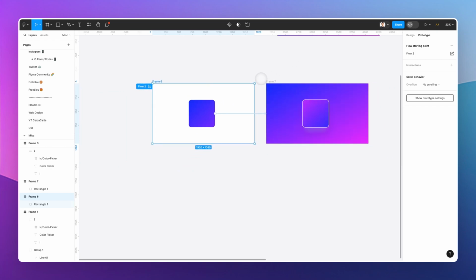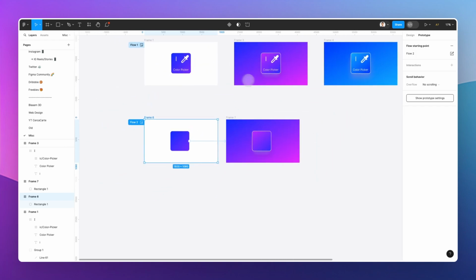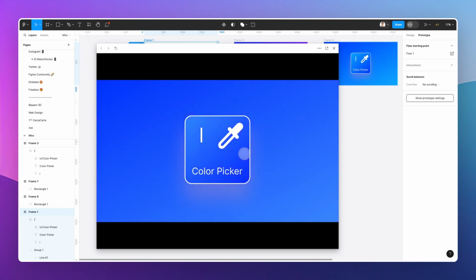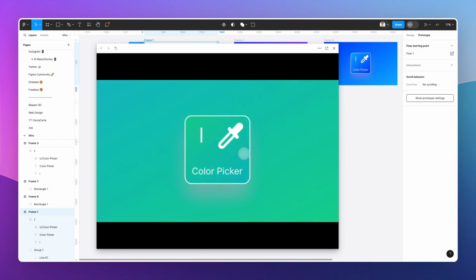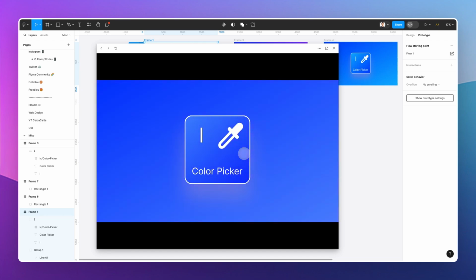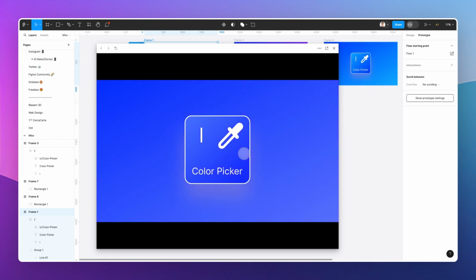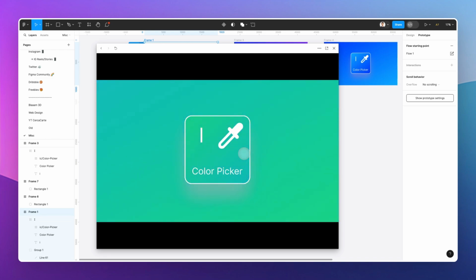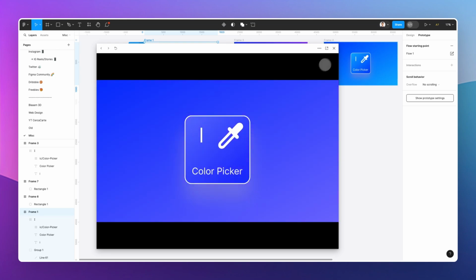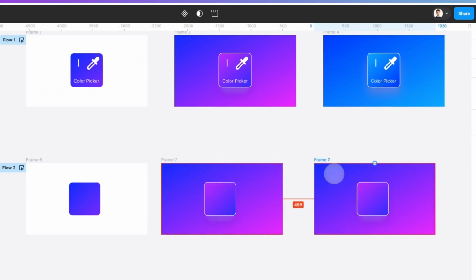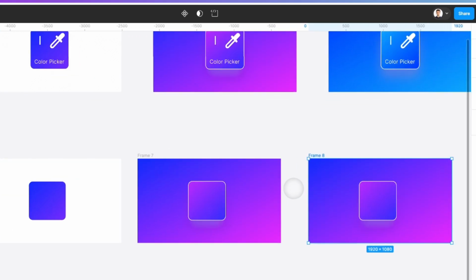Now the question is, how do we make it like in the original, where the moment that I select the first transition, the other ones happen automatically without me having to click anything, and pretty much it's on autopilot. Now it's very easy. We are going to leverage the power of delays.